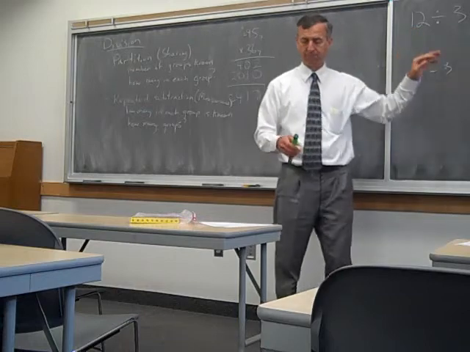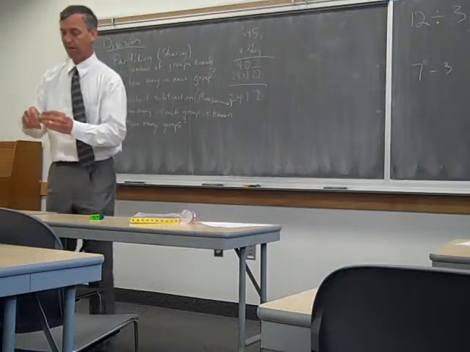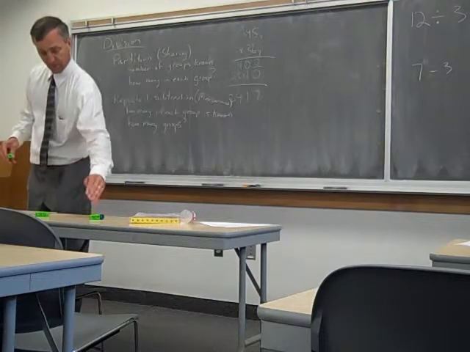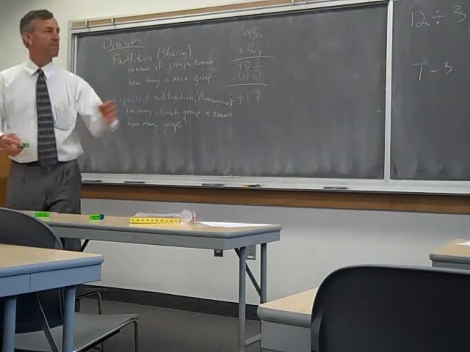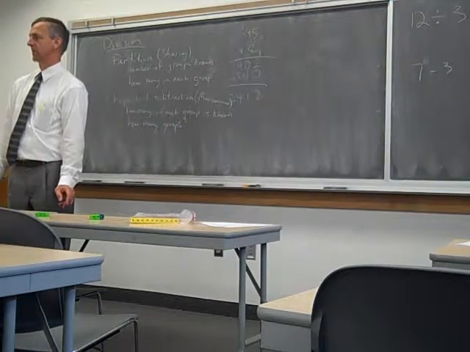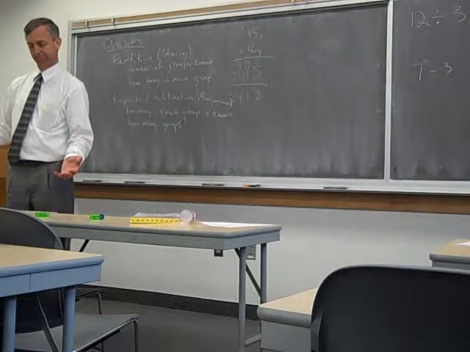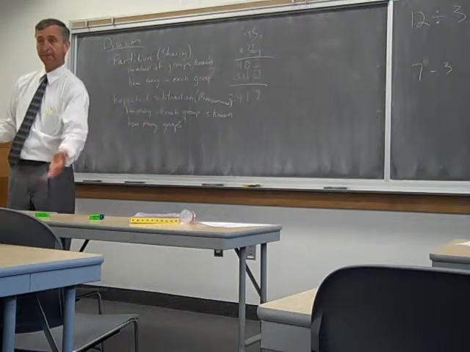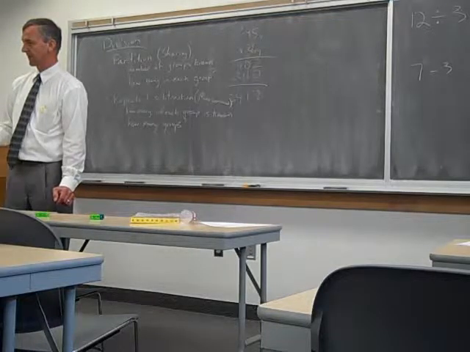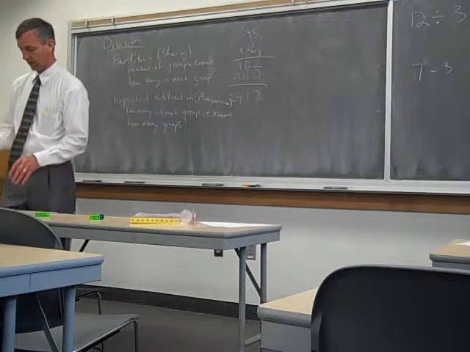It's a different question. So I'm going to break off 3, break off 3, break off 3. I'm subtracting repeatedly the divisor amount. When am I done? When I'm out of blocks. What is the answer? How many piles of 3 I got? How many groups of 3 I got? Does that make sense? Does everybody see why we're using 2 different models? That's not the same kind of thinking.